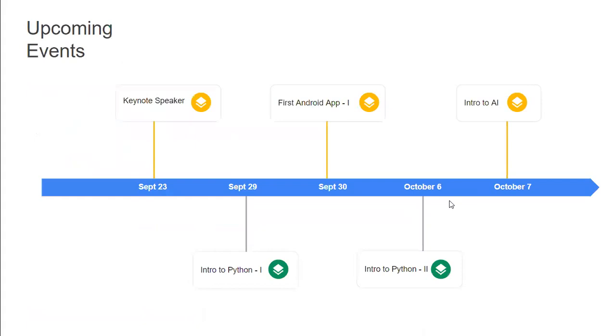And for the upcoming events, just as I said, we have the keynote speaker event on September 23rd, which is next week, same time, but in Keller Hall. We also have a collab with Charosa Research and SACE, where we're having a series of Intro to Python and NumPy and Pandas workshops. It will be every Wednesday on September 29th, October 6th, and October 13th. And these are part of our collab events. But for us as a club in general, we'll be having weekly events on Thursdays, 6 to 7 p.m.